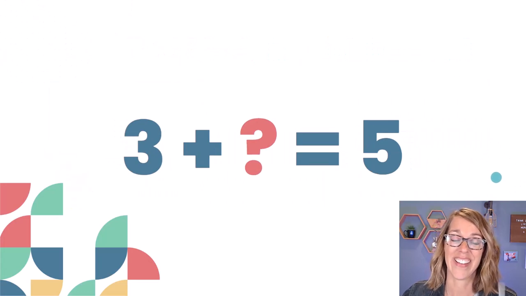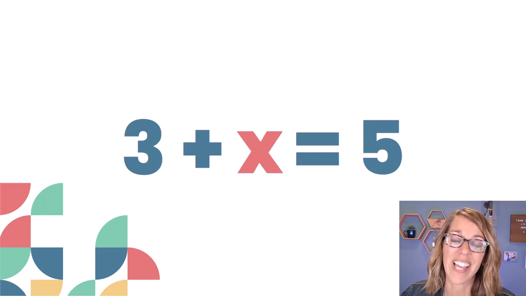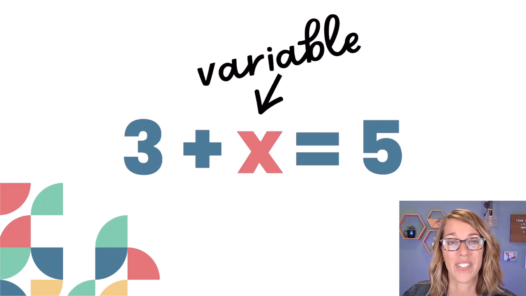We're going to start with something like this. So this one says three plus what is equal to five. Now I'll bet that you can guess what the question mark is. In algebra though, we don't use question marks. Instead, we're going to replace that with an X, with some kind of a letter, which is a variable.